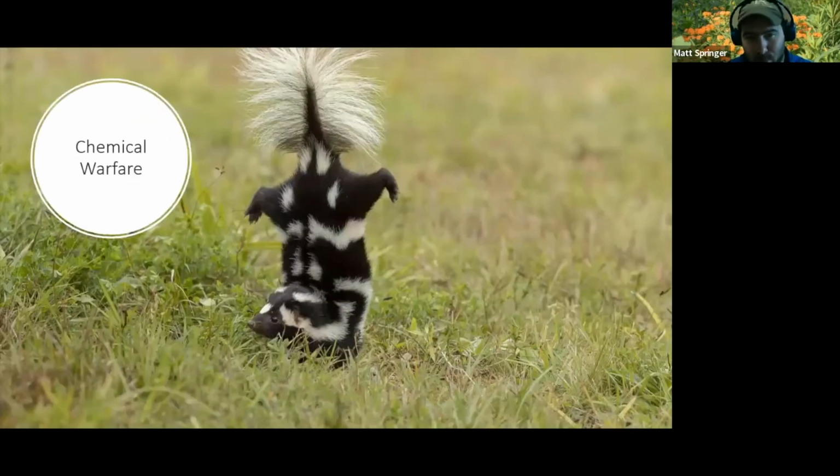So the next option is what we call the chemical warfare option. And for those of you that don't know, that's a spotted skunk. We have 2 skunk species in Kentucky: the striped skunk and the spotted skunk. The spotted skunk is about the size of a gray squirrel. It's really tiny, and they don't play fair because they use their spray as an actual effective deterrent for predators. But they also will do things like chase mountain lions off of dead deer to eat the deer. So they're really good at using chemical warfare.